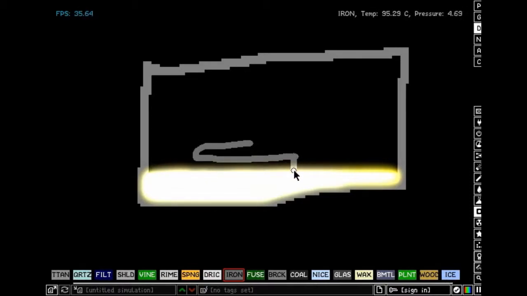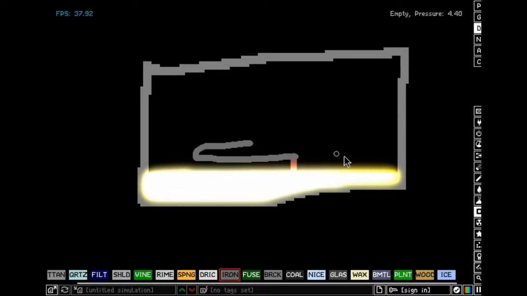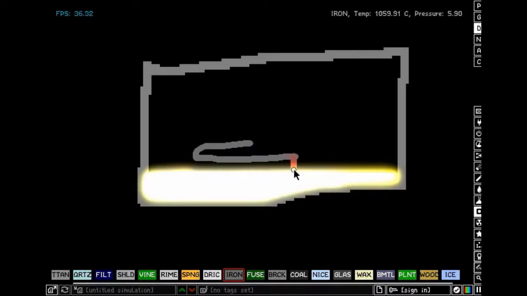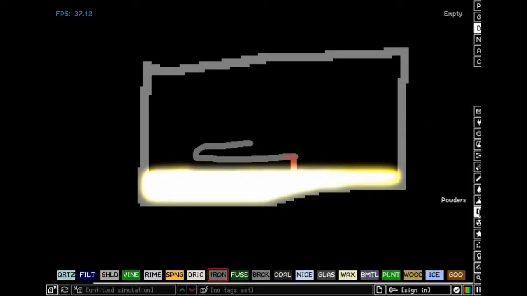You can actually draw in here a little bit. Then you can watch the iron temperature just go skyrocketing. Oh, yep, there it goes. You can see it turn red. I might have to do a dramatic zoom in there. But, yeah, you can see the temperature just absolutely going crazy. And then pretty soon it'll just heat up. And then what else can you do? Go back down to solid.